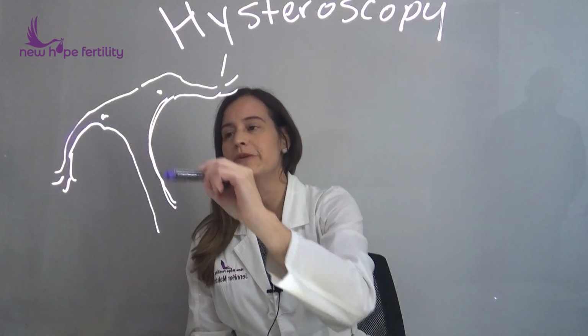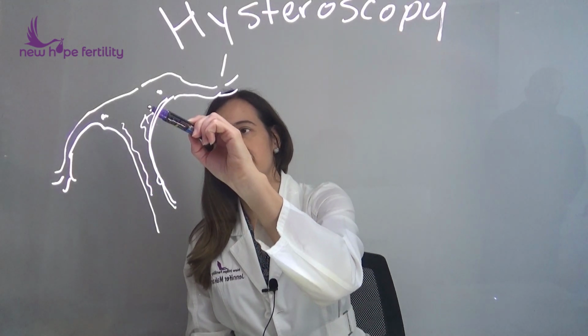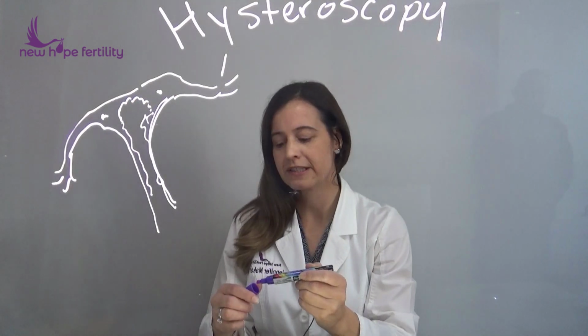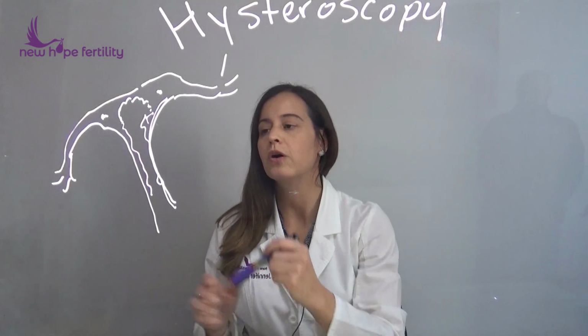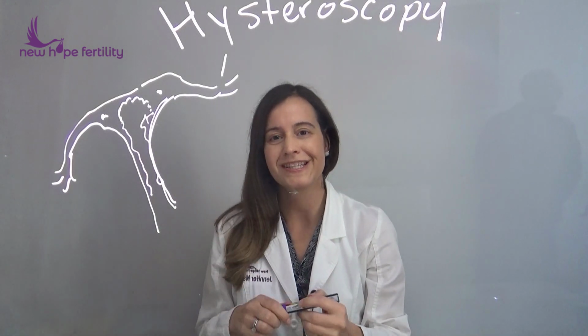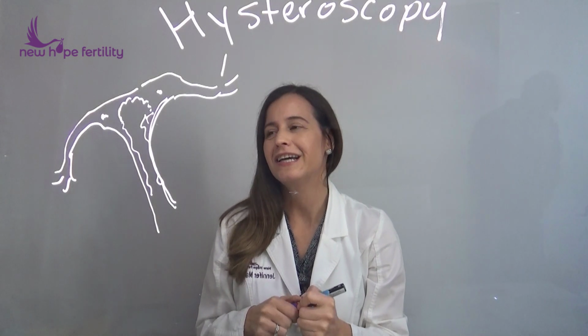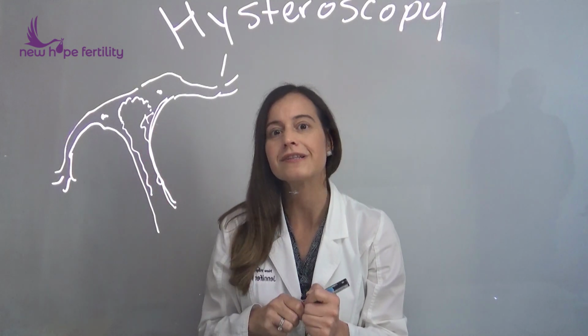So when you get your period every month, you're growing a lining, and then you're shedding this lining on the inside of your uterus. And some women sometimes develop overgrowth of the lining. There can be different issues inside the uterus that affect fertility. And once you've not been able to get pregnant, we want to take a closer look at the uterus itself.